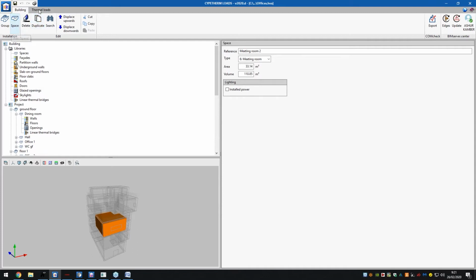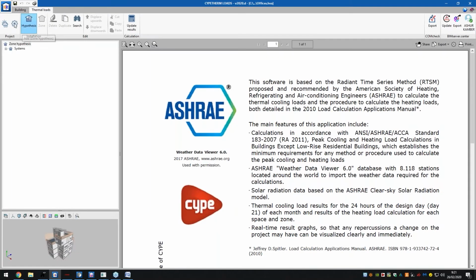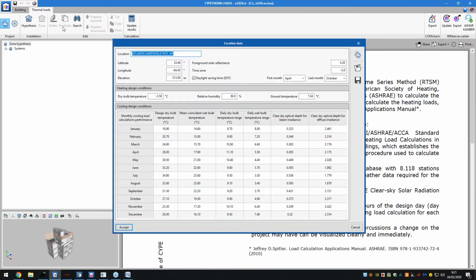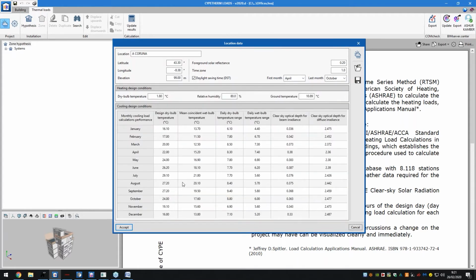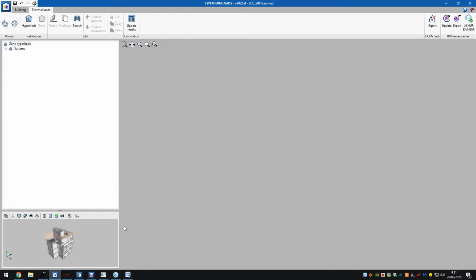So quite a nifty feature here when trying to analyze the certain occupational behavior of those spaces. Then, I don't want to spend too much time here. We move on to thermal loads. Now, what happens here is the specifications we've inserted in our building tab get sent to the ASHRAE engine. Prior to starting the analysis, we would of course define our location here. Now, of course, you can see by region, country, station name, and all those specifications and details about that particular location get updated, and we can accept those changes.